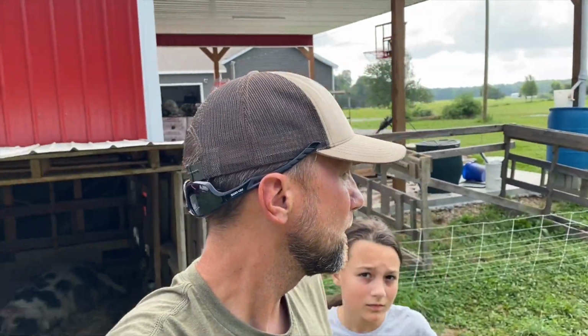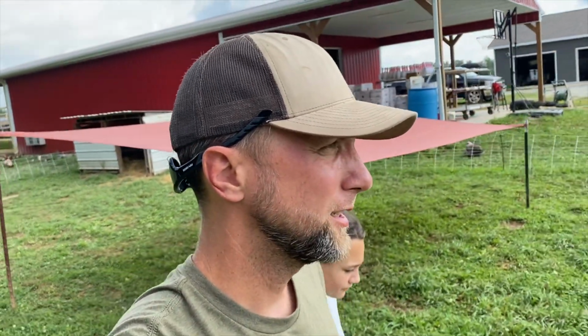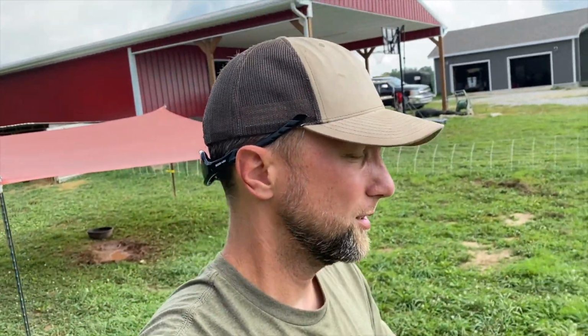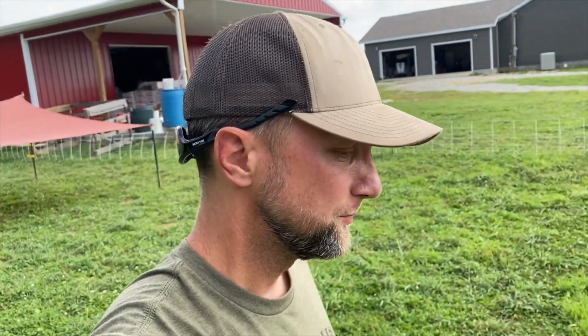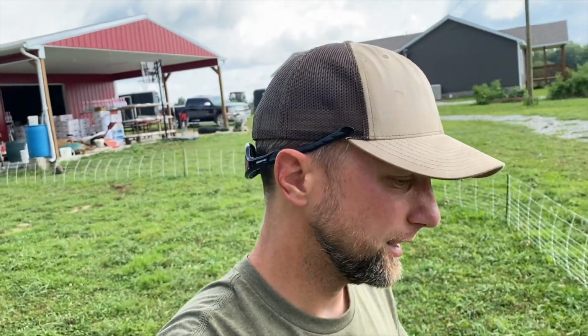So a couple things we're going to do since those babies aren't free. We wanted to put some netting around on the Freedom Rangers. We're going to let them kind of go out and see if they want to get out of their chicken tractor and graze a little bit. We just move them 2 times a day, and so they're always on fresh grass. So we're going to put up our shocker knot netting around them.